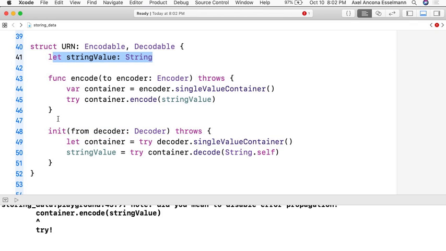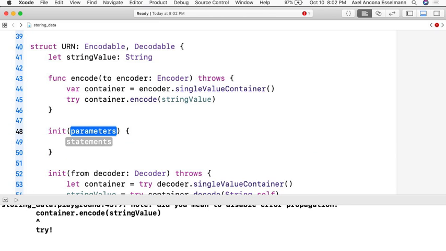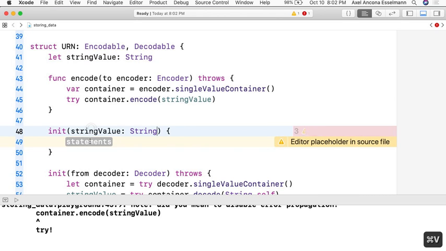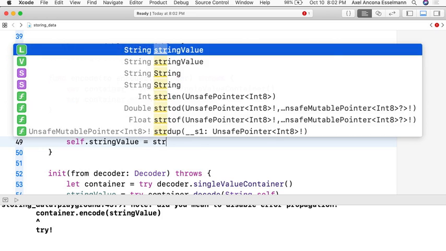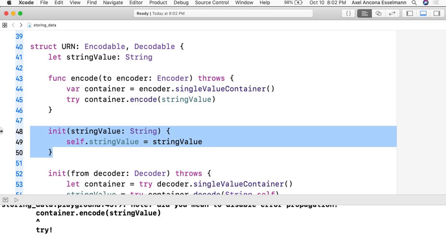So to get that back, let's just add the initializer back that we had before. That takes a string value and self.stringValue equals stringValue. We'll talk about initializers probably next week. One of the quirky things with Swift is that if you're getting initializers for free, for whatever reason, there's a couple of other ways that you might be getting an initializer from some other place.